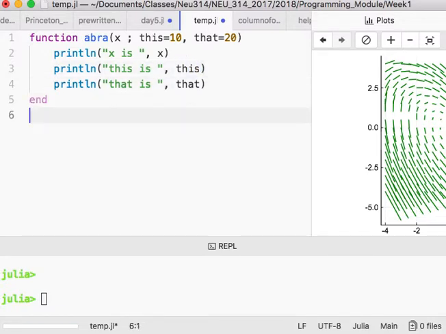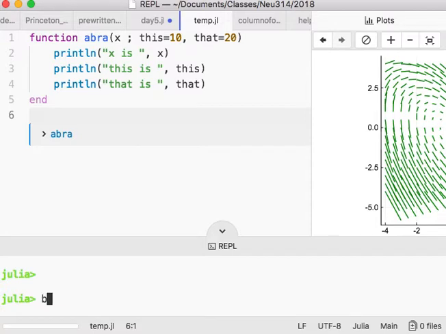So just a function that shows us what it has. And x, this, and that, once you're inside the function, they're variables, they have values, they're just like each other. So the difference between x and this and that is just in line number 1, when you're entering the function.